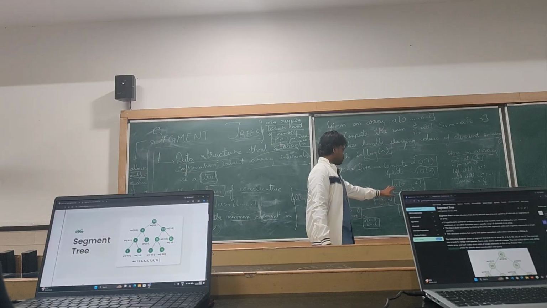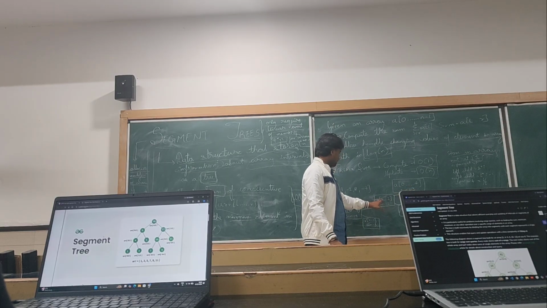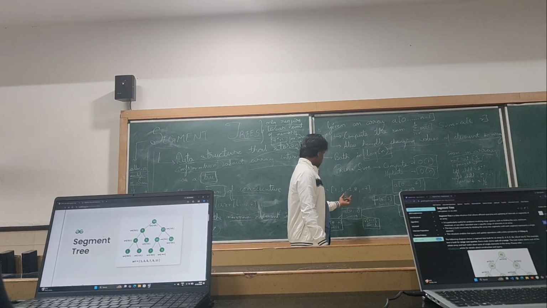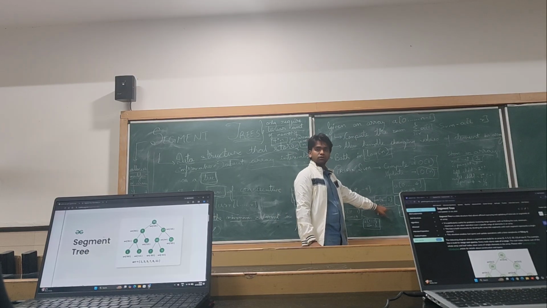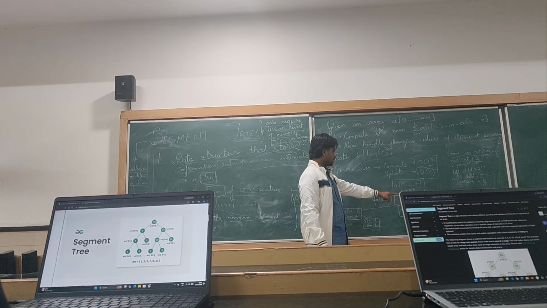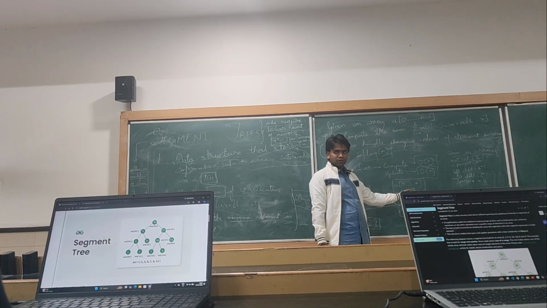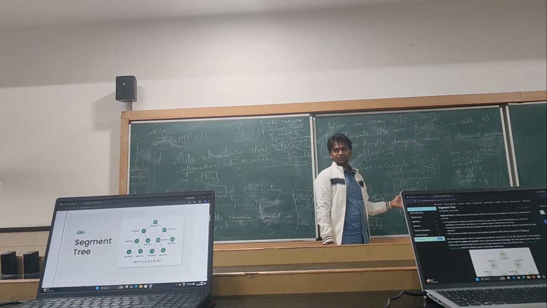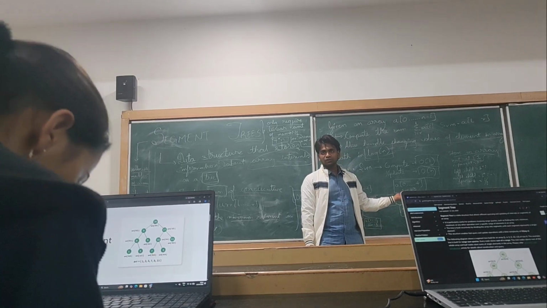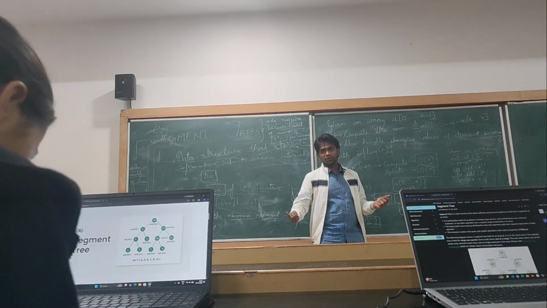So see, it was 0 to 4, the left child is 0 to 2, meaning 1 plus 3 is 4, 4 minus 2 is 2. The right side would be 2 into i plus 1. Right? i was 1, always. Are you getting it? i is 1, so 2 into i plus 1 is 3.